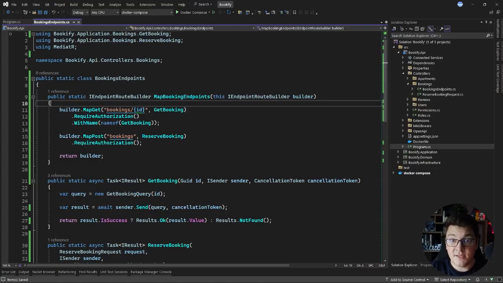So if performance is important and you can't get the desired performance using controllers, you may want to consider converting them to minimal APIs. I also want to highlight that this implementation using minimal APIs will not be the final implementation of the Bookify API. I'm going to revert back to the implementation using controllers for the remaining examples, but you can grab the source code containing the minimal APIs implementation from the zip file under this video.